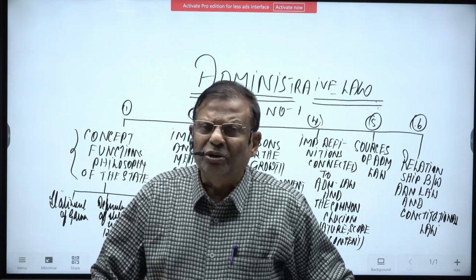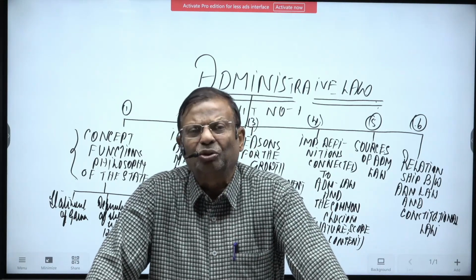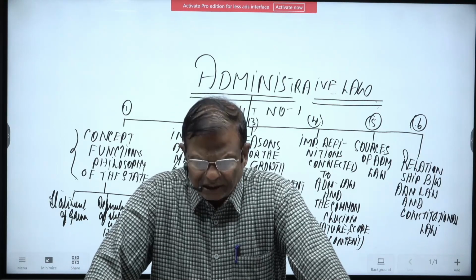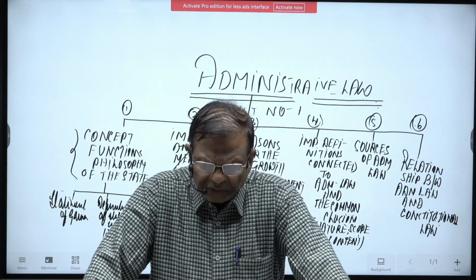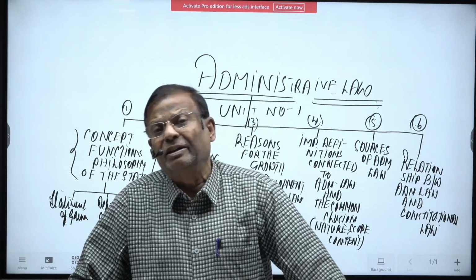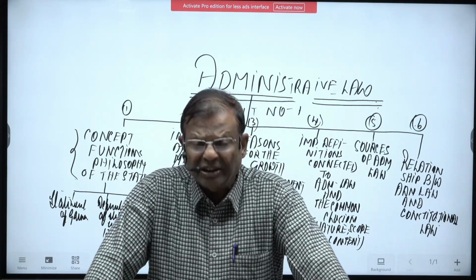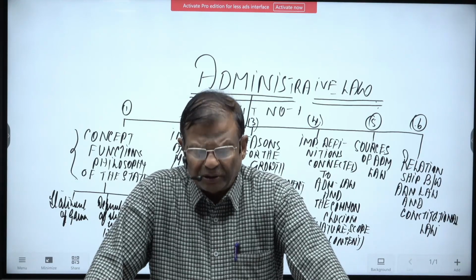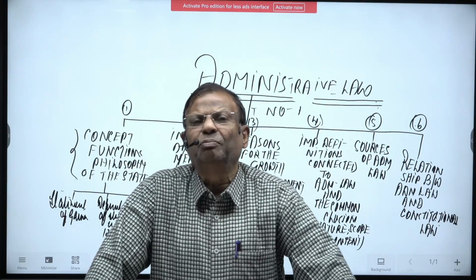One conclusion which I am trying to draw, you see, is that the state is an association of human beings whose members are considerably united with the appearance of permanence for achieving certain political ends. In other words, it is an association exclusively meant for attaining political ends, you see.